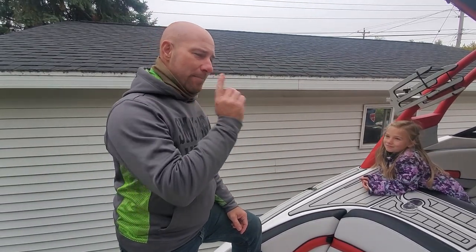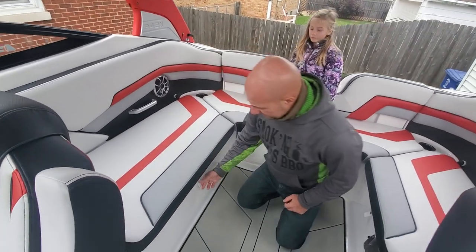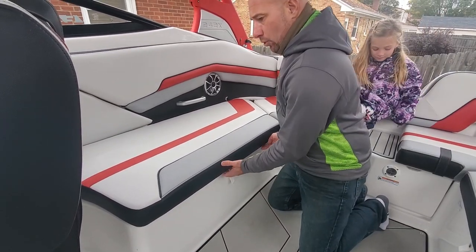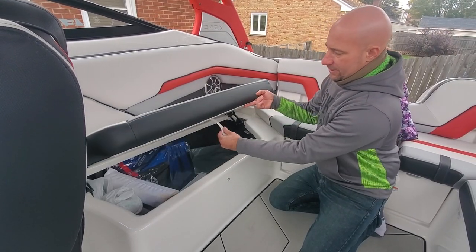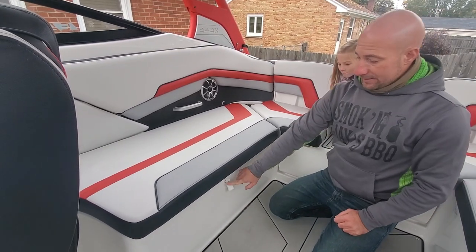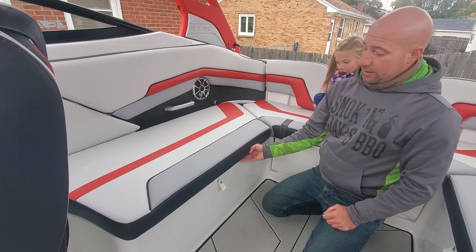Let's move on to the number two thing. Now, Yamaha put snaps on here so that we could snap these closed. But I have found that if you don't use the snaps, you just tuck it in here, when you lift up the seat, it tends to catch and it starts to rip your snap off a little bit. Or when you are not paying attention and somebody new is on your boat and doesn't notice that that is snapped on, they'll just yank it.